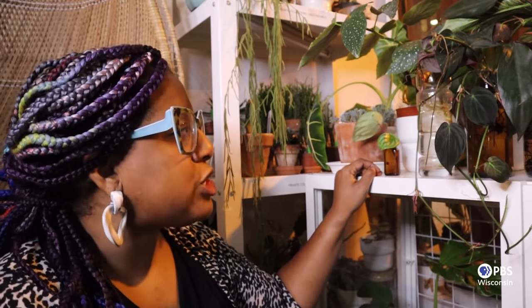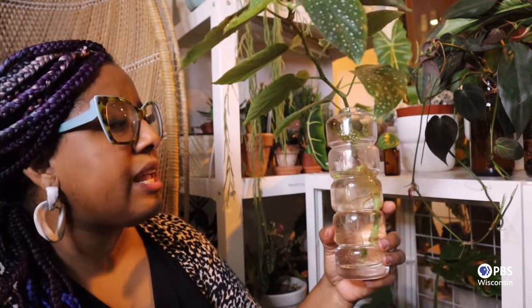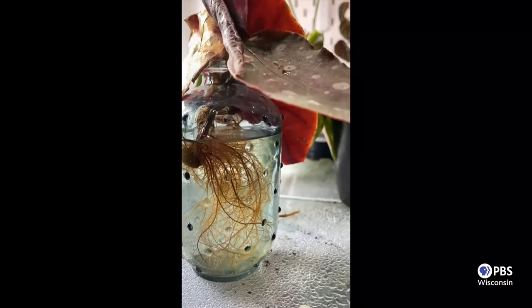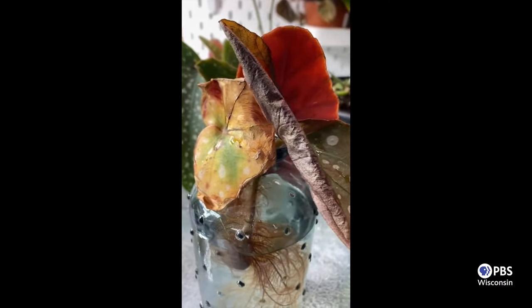What I love most about water propagations is it's an amazing way to decorate your house — it looks like you have a million plants, but really it's just a few bottles going. Once the roots get really established, they take on this artwork vibe — they look sculptural. I'm notorious for letting my water propagations go in their container for a very long time. When a plant is well suited for water propagation, you'll see results in about two to three weeks. If the lighting or temperature is off, it could take a little longer. If the leaf wasn't in the best condition — already dying — it's going to take longer because it doesn't have as many nutrients to grow new roots.